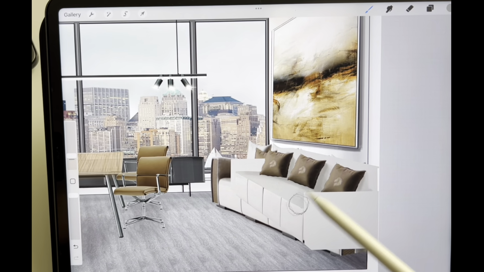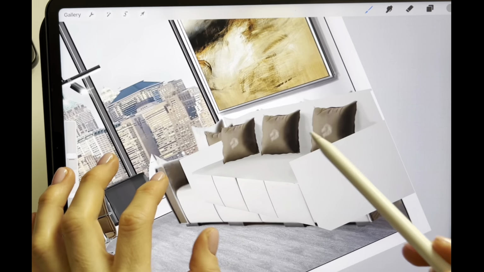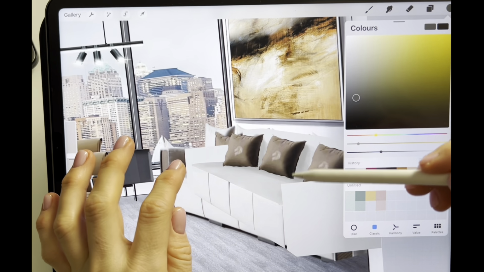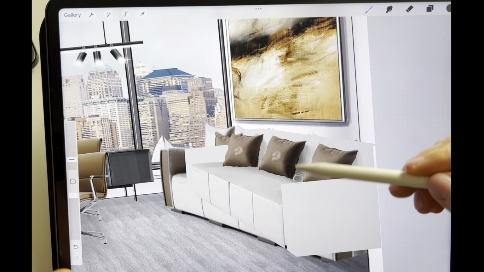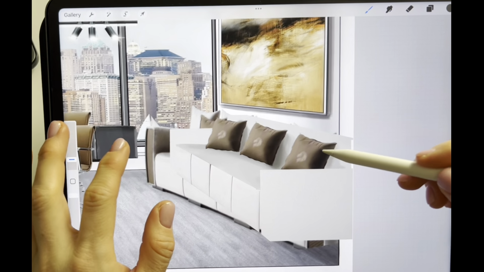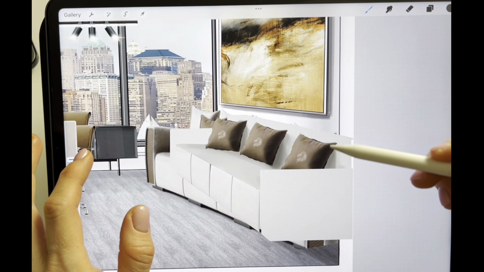And for example, you can make this seat darker than this part. Also, don't forget to apply the shadow in such a way that the closer to the pillow it should be darker, like this.